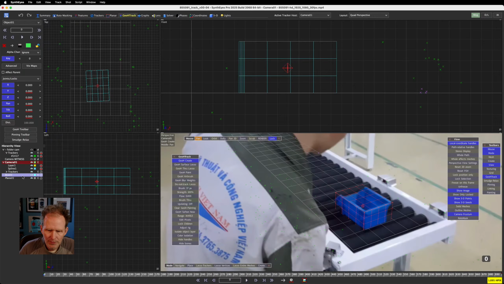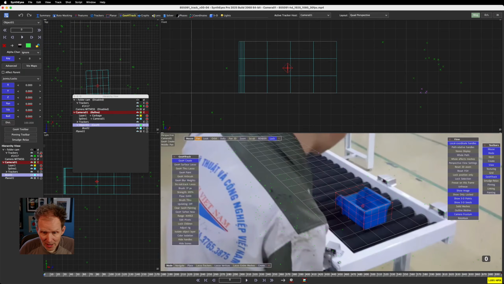Okay, so now we have, oh, again, look at this. The hierarchy view in the GeoH track room is still not updating correctly. This time, it doesn't even add the object. So if you look in the hierarchy view, I don't even see an object here. Definitely a bug.